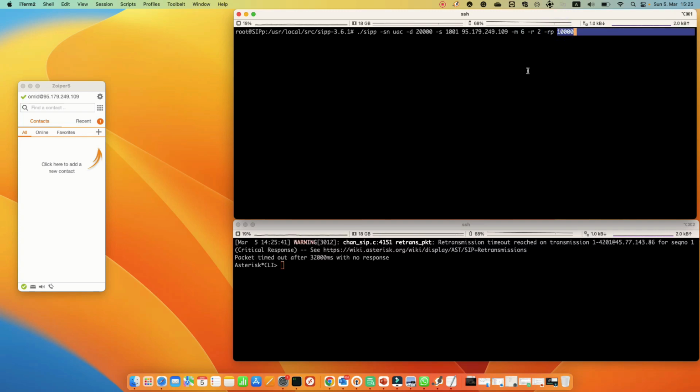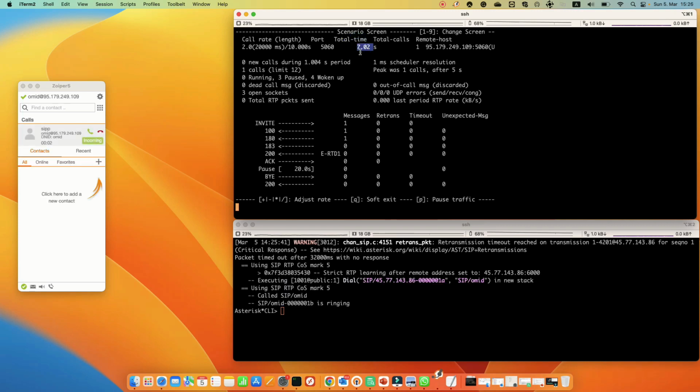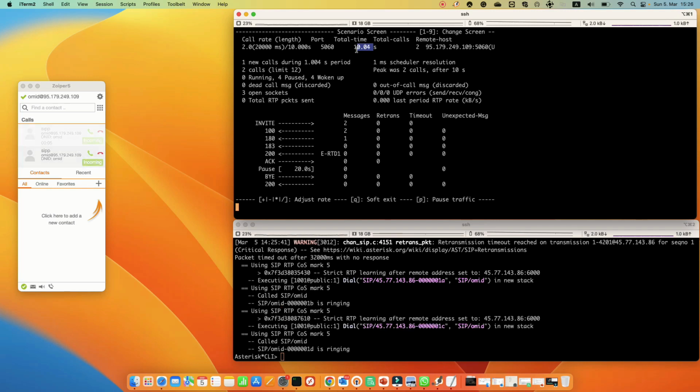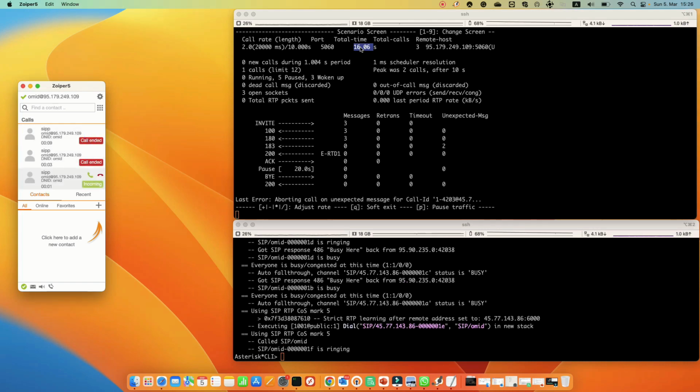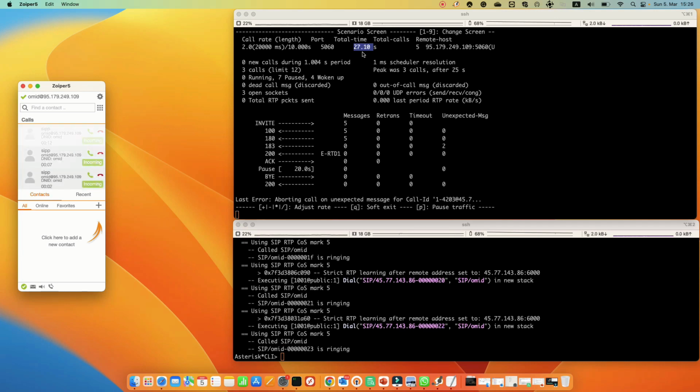In a way, it means that it should send me a call at second 5 and second 10 so that it can keep this rate. Let's see if it works like that or not. So I'm just starting. As you can see, I didn't receive any call yet. And at second 5, I'm receiving the first call. At second 10, I'm receiving the second call. Let's reject them. So I will receive a total of 6 calls, but the call rate is always 2 calls per 10 seconds. So it means that it needs to send the calls every 5 seconds.